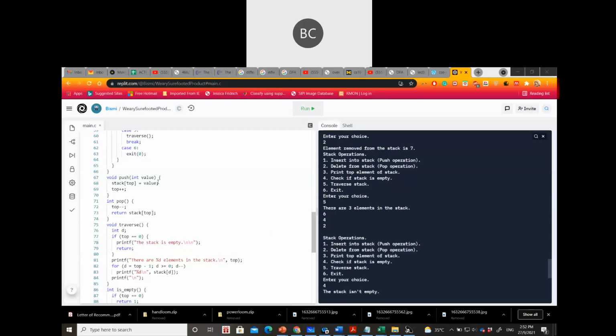Just see what's happening here. In push, what are you doing? You are simply adding one item at a time. So how can it be O(n)? O(n) is the number of inputs.